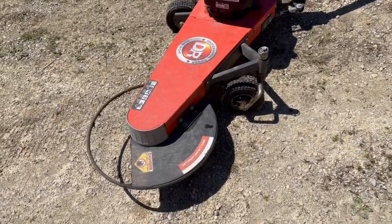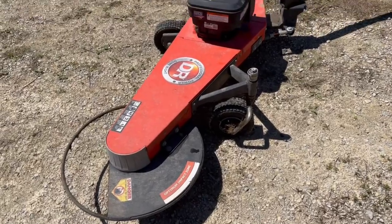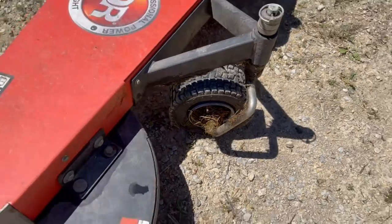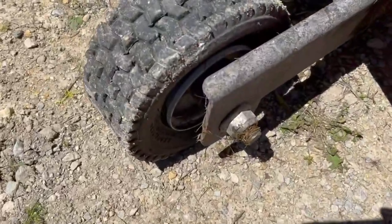Sprayed, washed it a little bit, cleaned it up. And one of the disappointing things is every time I pull it out of the shed to use it, I've got to air up these tires, these little pneumatic tires. You can see it's come off the rim there. One back here has also come off the rim.